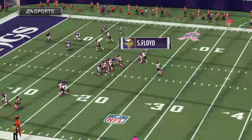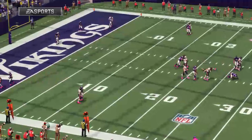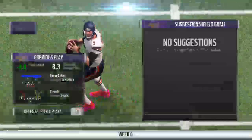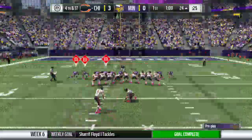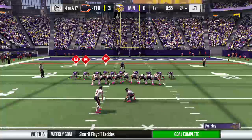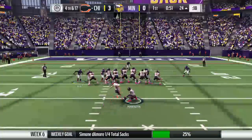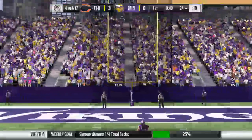You never want to give up a sack. From the O-line's perspective, they hate it for several reasons, especially because they felt like they let little brother down back there in the pocket. Oh, no doubt. They have a ton of pride, and they go into every job wanting to keep that guy clean. They want that uniform with no grass stains, no dirt, nothing on it. But it's really, really difficult. We talk about some terrific athletes who are trying to put him on the ground.